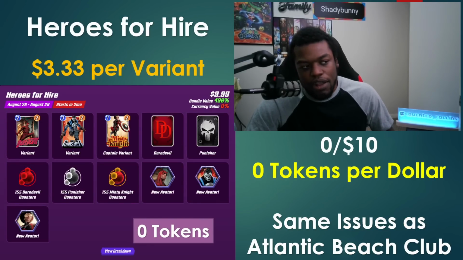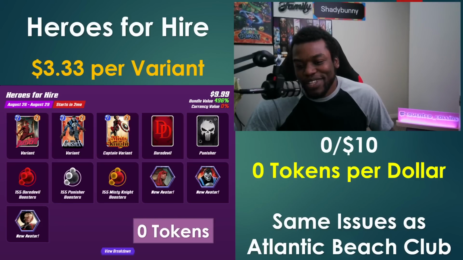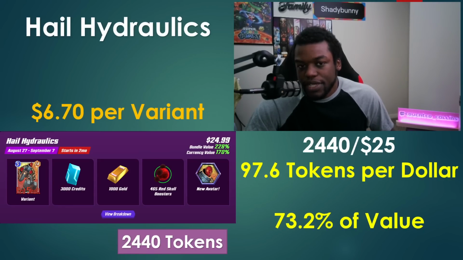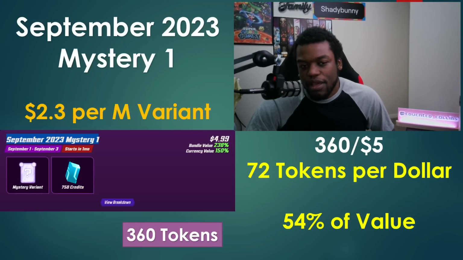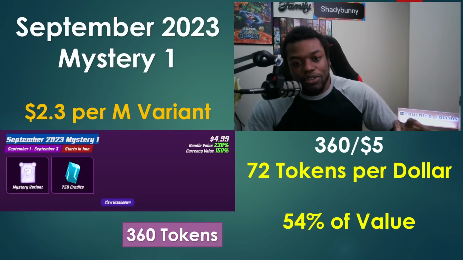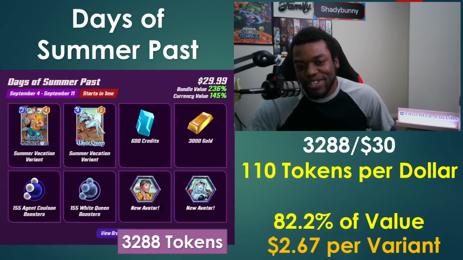And then the Heroes for Hire, I really don't recommend. But if you are looking at just from a variant perspective, you're paying $3.33 per variant, right? Which is $10, you get 3 variants. You're paying $3 per variant. There's no progression, which I hate, but it's something to look out for. And you can just go through them, right? I think this one's pretty good. You're only paying 400 gold per variant, so a lot of good values there. I don't know how to value the dollar ones, right? The gold ones I can look and see, oh yeah, this makes sense. The dollar ones are really up to your discretion, I guess.